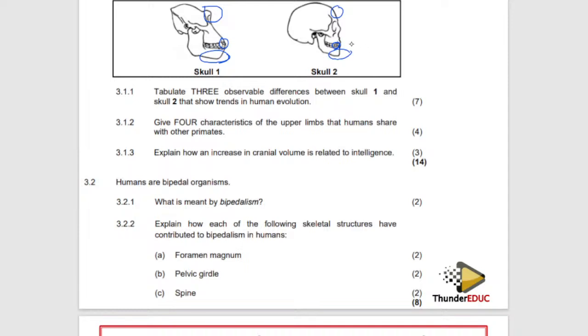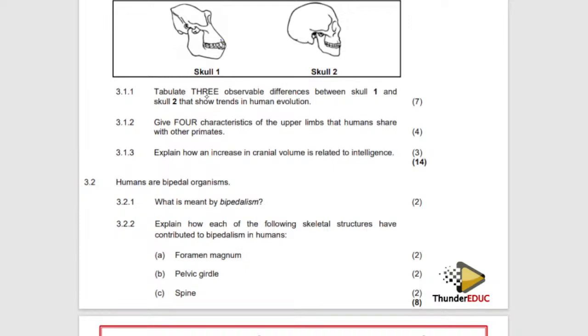Now, guys, when the skull is like this, the way I showed you there, please don't talk about foramen magnum. Where is it? Do you see it here? No, don't talk about it. It's not upside down. If it was upside down, then you can talk about it. But because it's not upside down, you don't talk about it. Spaces between the teeth, can you see them? No. You don't see them. So you don't talk about it.